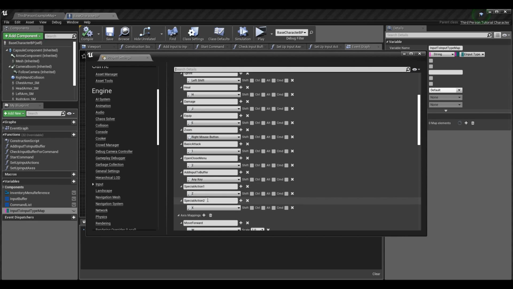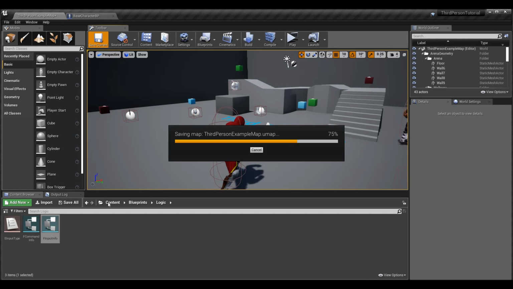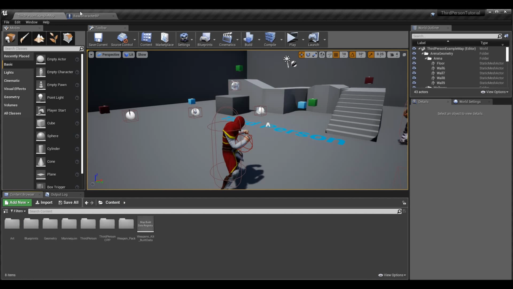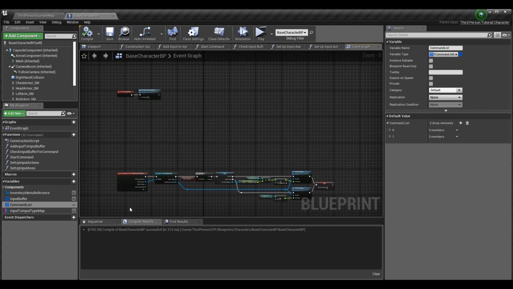So you can have Z bound to special action 1, but also X on the controller. And then whenever that key is pressed, we will check the input type of that key. And then say, oh, that's special action 1. So then we'll know at this point that we have used what I believe I called special move 1. And that's how we can check against our command list. So this is a lot of setup, but now we're good to actually do the work in the graph. So hopefully that all makes sense. Let's go into base character BP, and we'll start working on this.